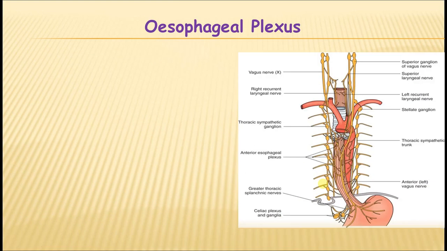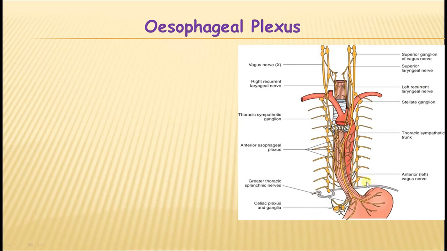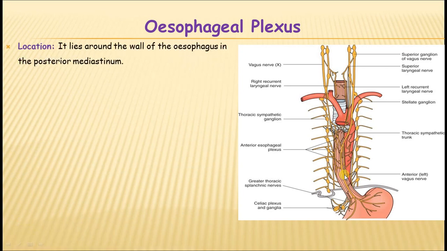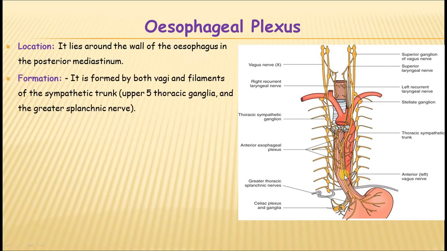Finally, the esophageal plexus. In the lower part of the esophagus, you can see the esophageal plexus is formed by esophageal branches of the thoracic sympathetic ganglia. Okay, first 1 to 4 we have seen cardiac branches, pulmonary branches, and esophageal branches. And by both vagus nerves, from this plexus onwards, the vagus nerve cannot be called right and left. Instead, it forms the anterior and posterior vagal trunk. Again, the posterior vagal trunk is larger than the anterior vagal trunk.